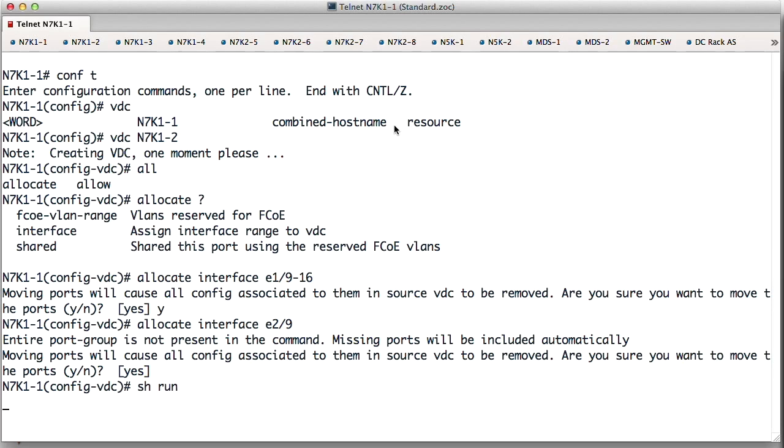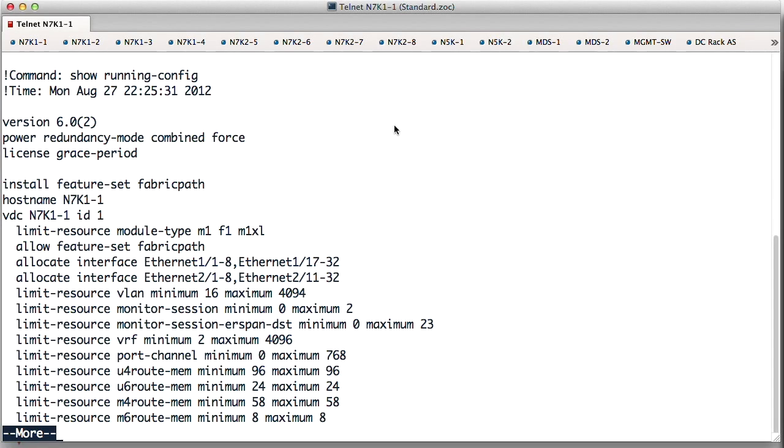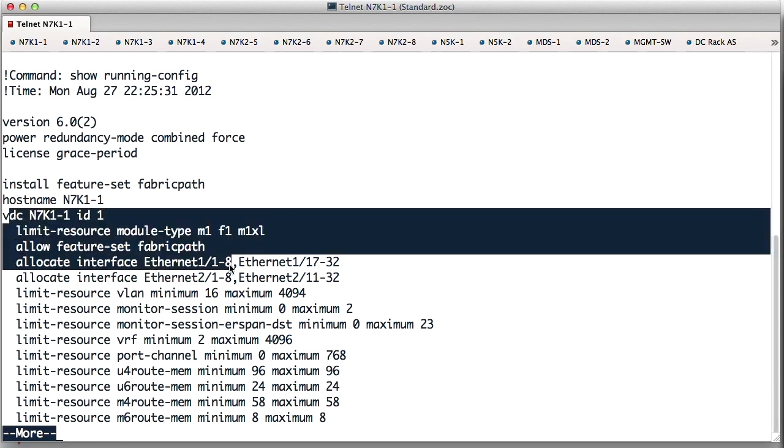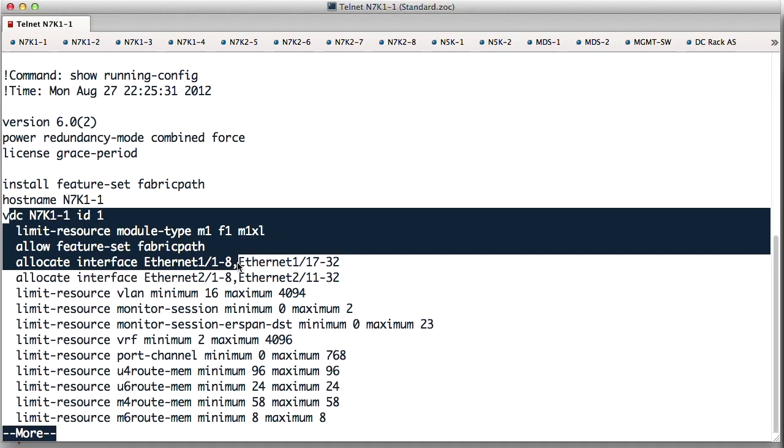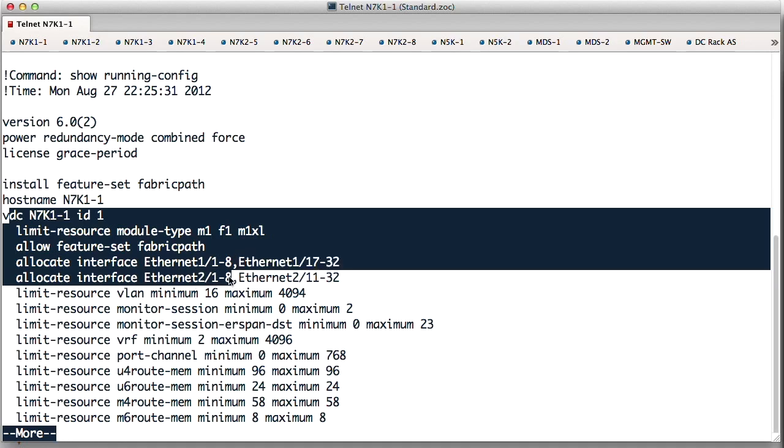Okay, so let's do a show run. Notice that here in my first VDC, allocate interfaces Ethernet 1 through 8, and then it picked back up at 17 through 32, because we had changed 9 through 16. For module 2, I had 1 through 8, and I moved port 9, but it actually moved ports 9 and 10, leaving the next port being 2/11.